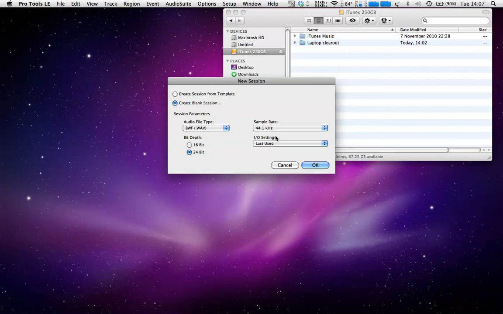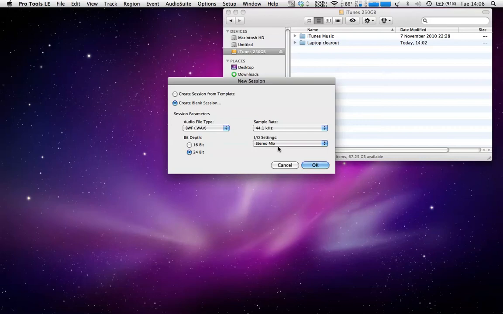And the I/O settings, this is what you will often be presented with when you try to start a new session, is this Last Used option. You don't want to use that, because if the session that was used on this machine before was from a different studio, you will end up with all your inputs and outputs being messed up and not necessarily reflecting what's in your hardware. On my system, I've got some custom I/O settings that I've made for different recording situations, but Pro Tools always has a few default ones. And if you're using an Mbox based system or any similar kind of system with a small interface, Stereo Mix will usually work for you. So that's what I'm going to use in this instance.